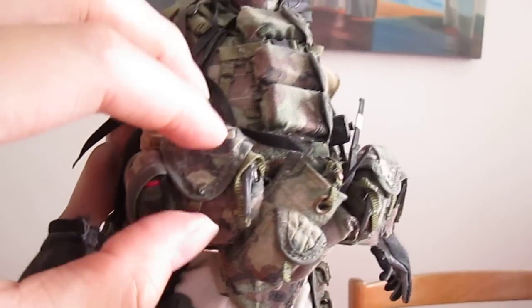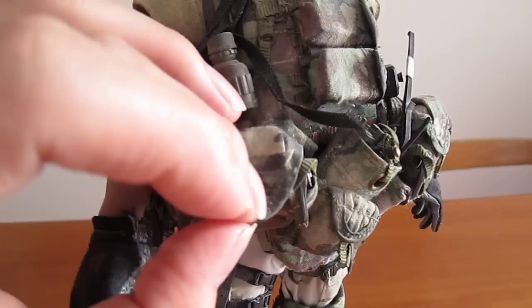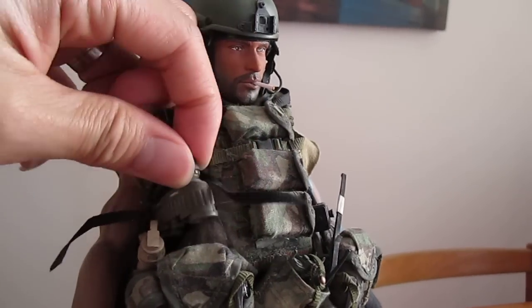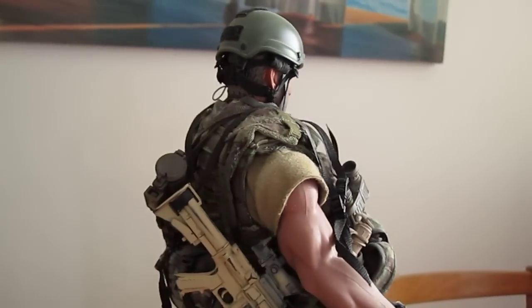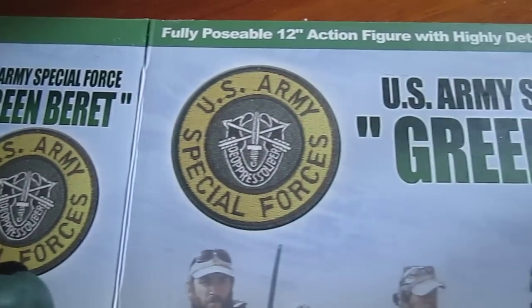And then his pouches, let's take a look. Yeah, again, they're filled with foam in there, but with a nice shape. Really nice binoculars here. So, yeah, that's basically the figure. Let me show you the box. So there you have it.